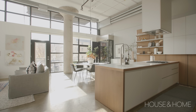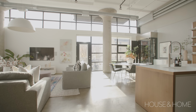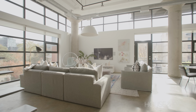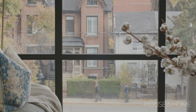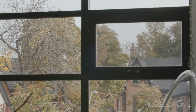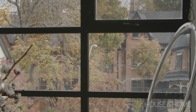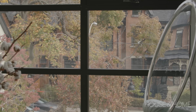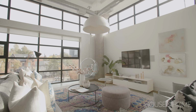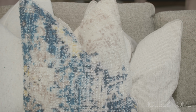The dining is obviously right off the kitchen, and then it flows into a really open concept living area. We like to flow from dining to living and living to dining. Being a corner unit, we get tons of natural light. We're kind of in the trees, in the neighborhood. So the beauty is we actually really feel that seasonal shift. We feel the leaves dropping off the trees, onto the trees, the snowfall. So our space tends to, I would almost say, mimic and change with some of the seasonal weather.